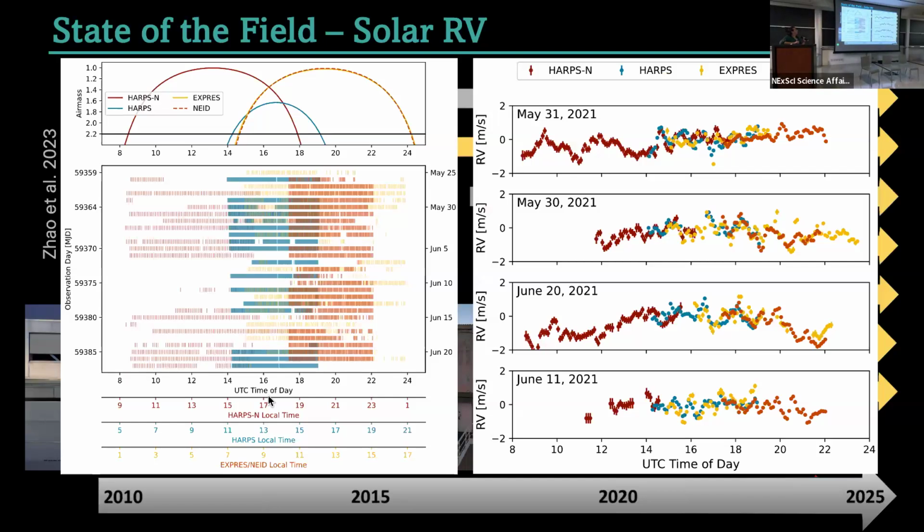There have been some great collaborative efforts led by Lily Zhao in recent years, where we're taking solar data sets from multiple instruments and comparing them to one another. And this allows us to separate out signals that are communal between the different data sets, which are likely then due to the sun, because we're all observing the same object at the same time. And then signals that are independent, which are likely due to your instrument. So this is a way to get a better characterization of how your instrument is behaving and trust that the signals you're seeing are due to the spectrograph or the telescope and not the star you're looking at.